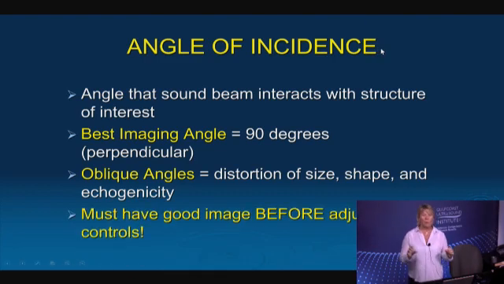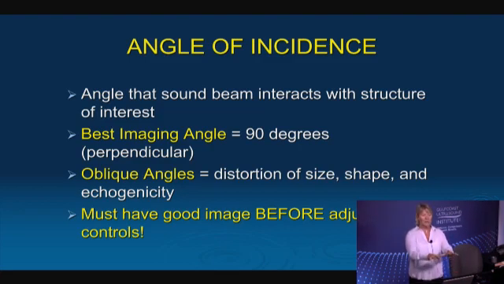A lot of times what will happen is people will put the transducer down in the general vicinity, but they're not paying attention to how to rotate or manipulate the transducer to line it up to the long axis or the short axis of the structure, and they don't get the image they want because it's hitting the structure at an oblique angle. So then they go right for the controls and start changing all the controls around, and get frustrated: I can't get a good image.